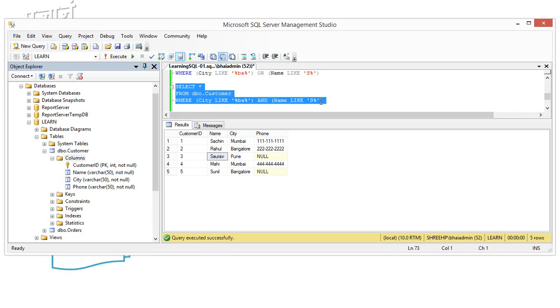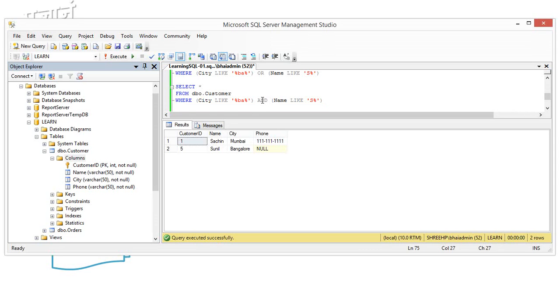So if we replace or with and, now we'll get only records where both the conditions match. That is, the city name contains the character sequence BA, as well as the name must start with S. So there are only two customer records matching both these conditions, and because it is and, those are the two records which we get, right?